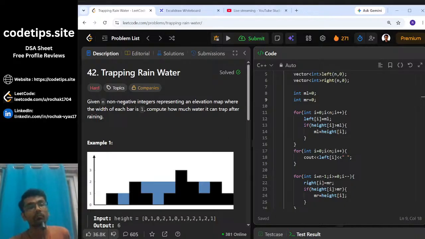Also if you look at this particular problem, they have said that the width of each bar will be 1. So if there is a specific condition given that the width will be 1 only, always try to think unit wise.